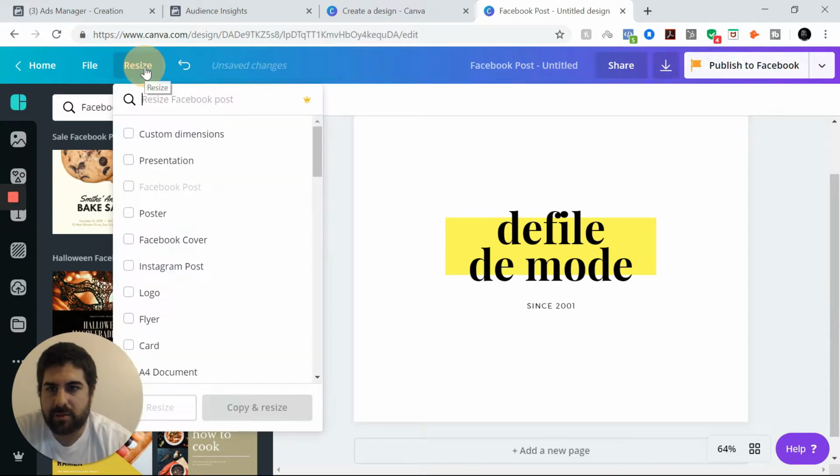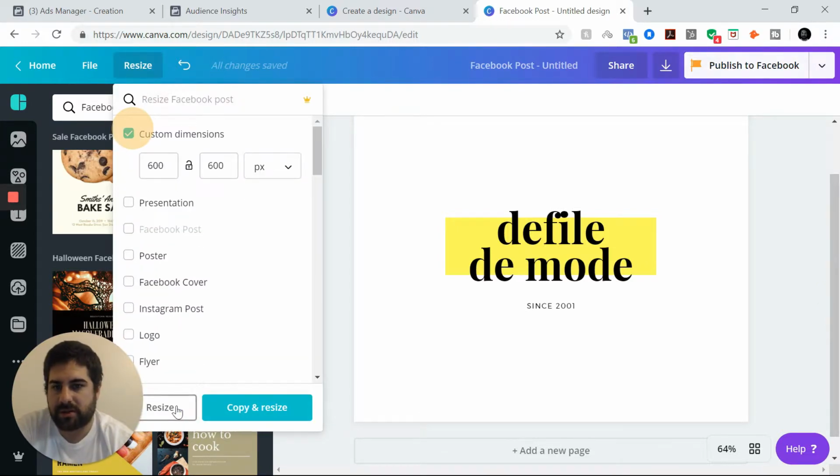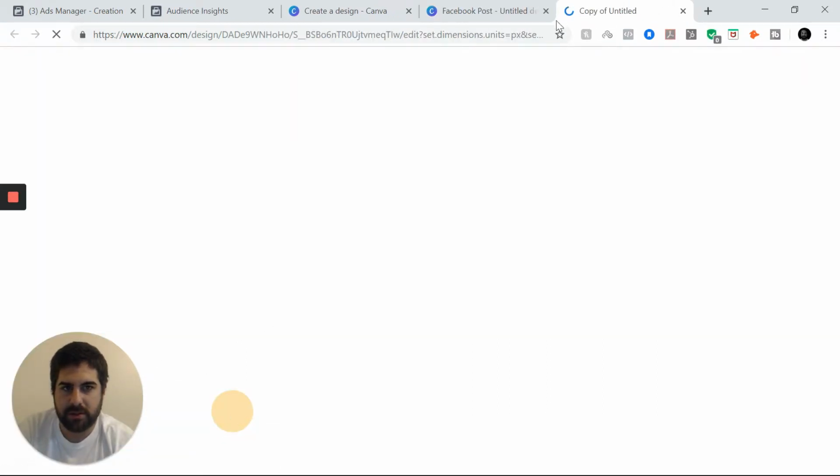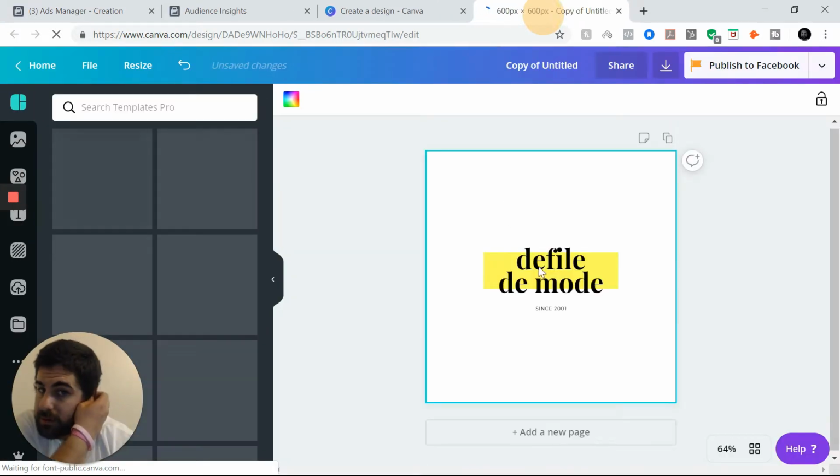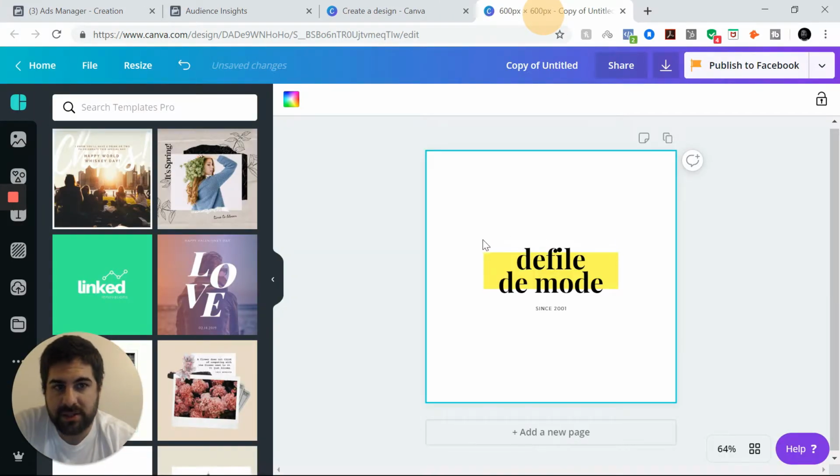But what we're going to do is come back to 600 by 600 and resize it. We're not already in 600 by 600, so we're going to do copy and resize. Yeah, so 600 by 600 is Facebook's recommended size.